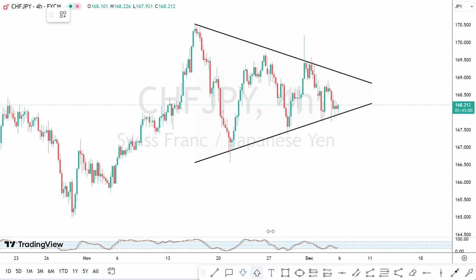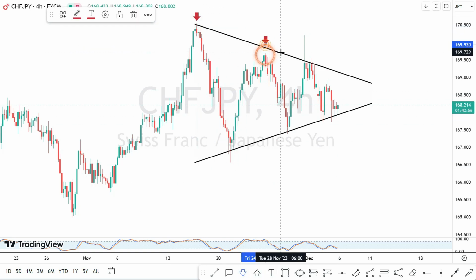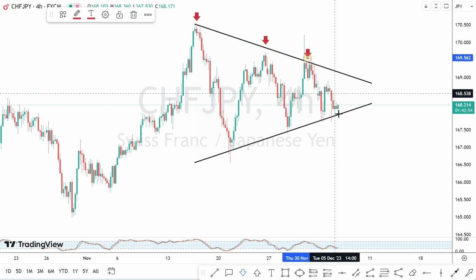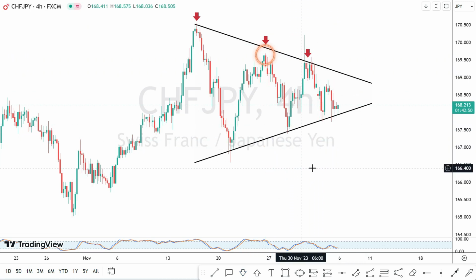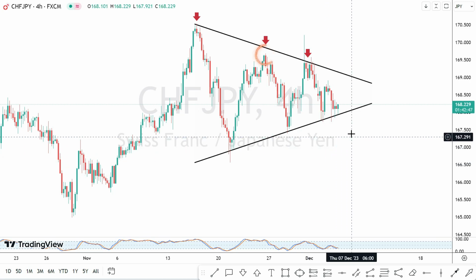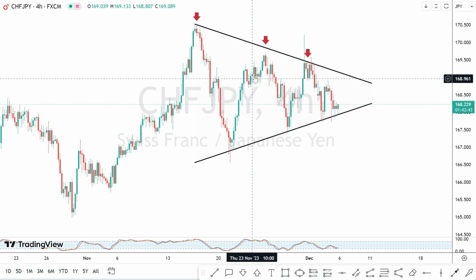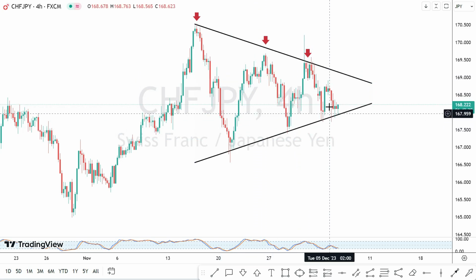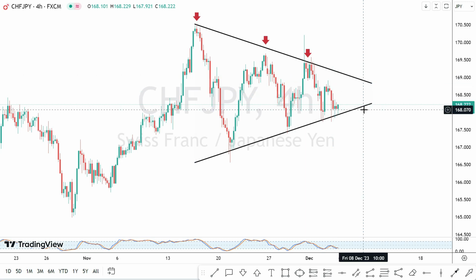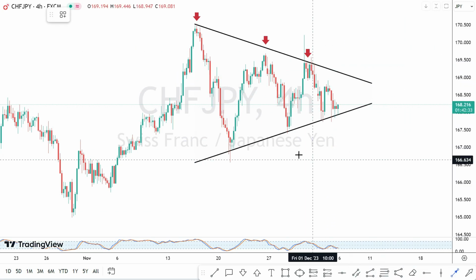Meaning that if the price shows that it had difficulties at least once touching the upper trend line, while having no issue touching the lower trend line, it's an indication that the buyers are losing control of the market, and the price could ultimately break out to the downside. On the other hand, if the price fails repeatedly to touch the lower trend line, with lots of volume pushing to the upper trend line, it's an indication that there are fewer sellers in the market, and the price could inevitably break the upper trend line, causing an uptrend.